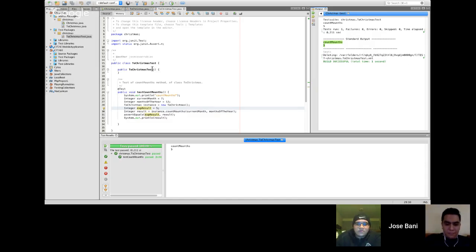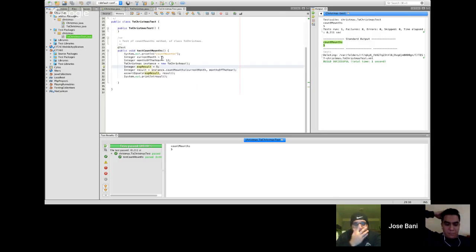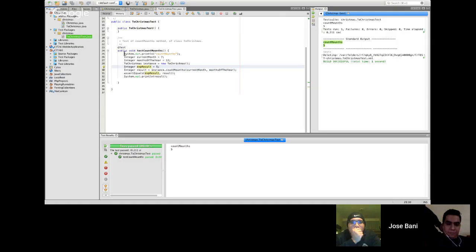So if you want to run a test like this with different cases, you just want to copy and paste. You just keep adding another instance. So you can say call instance 1.